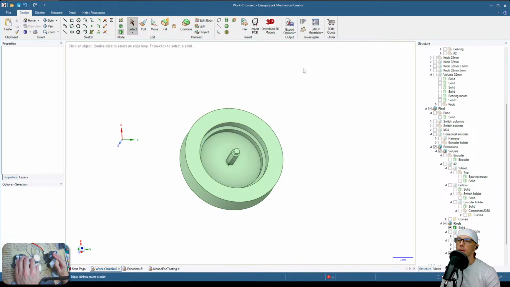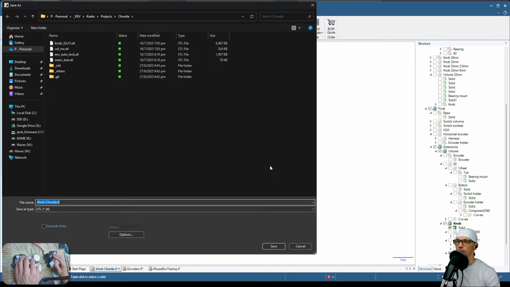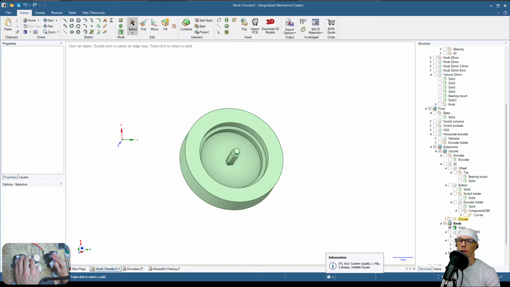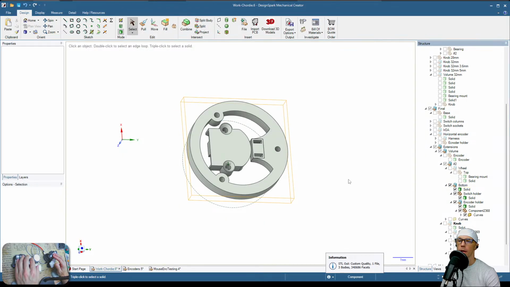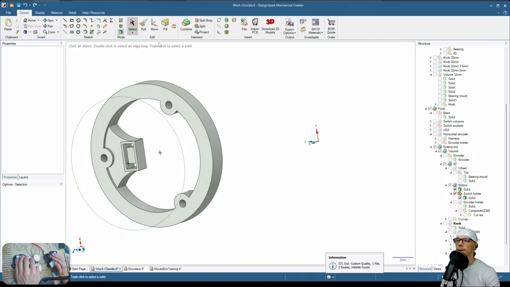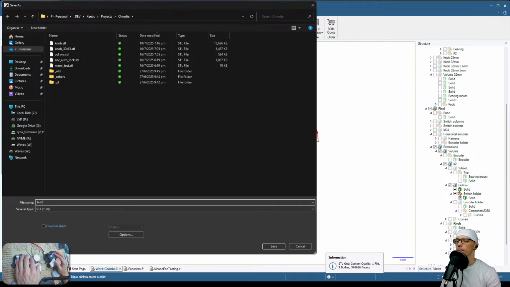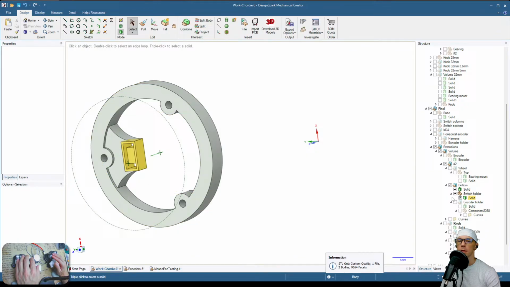Okay, let's print it, 3D, another PDF. I would like to have an STL like this. Okay, so this is our knob. Okay, from the bottom, this is our bottom.